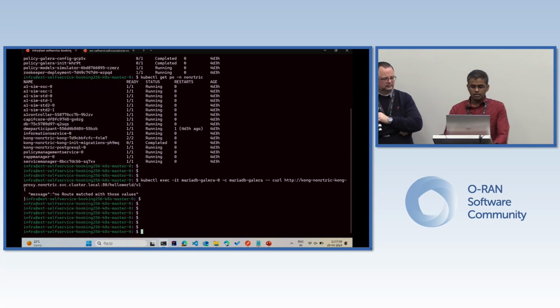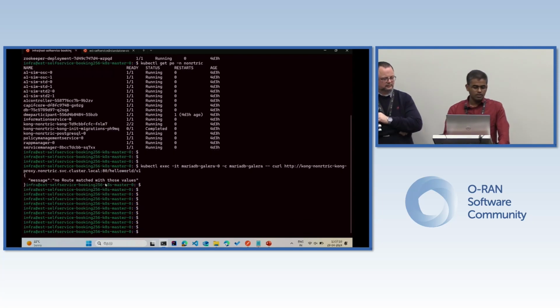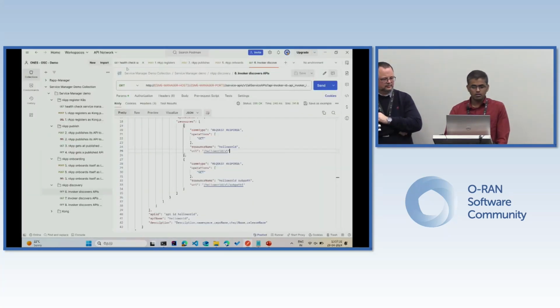So here we can see that the root isn't available with the API gateway. The rApp manager integrates with the service manager as well. So the APIs which we are seeing here are almost similar to what we have seen in service manager. But here the rApp manager is going to do the deployment of the microservice as well, along with the service management configuration. So I'll go to that API part next. Just a second, I'll close everything up.